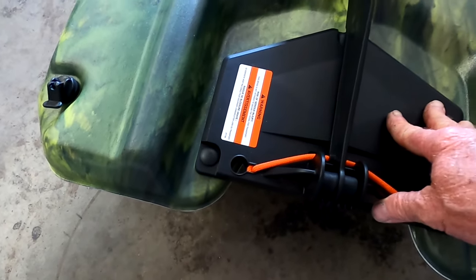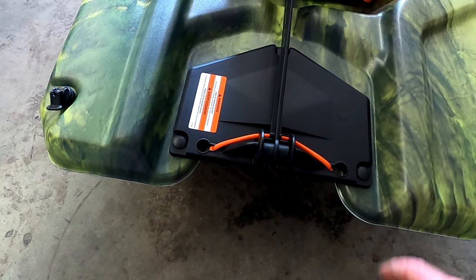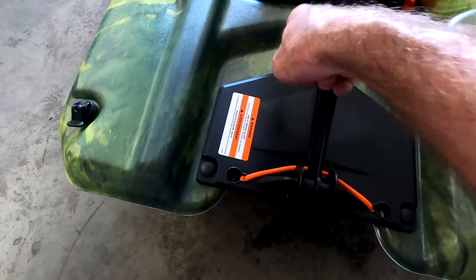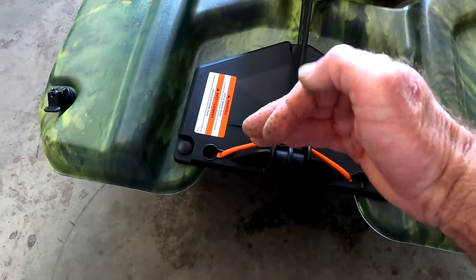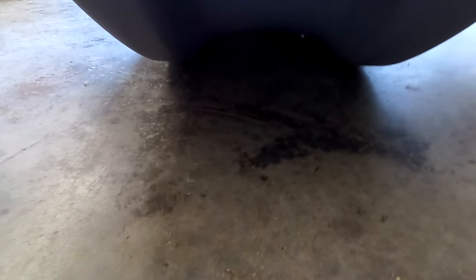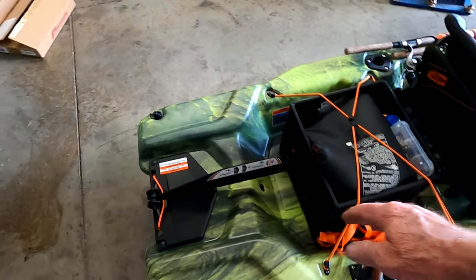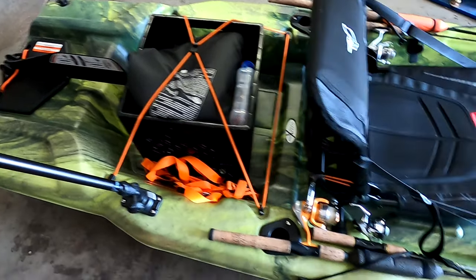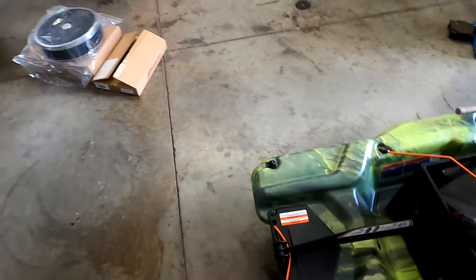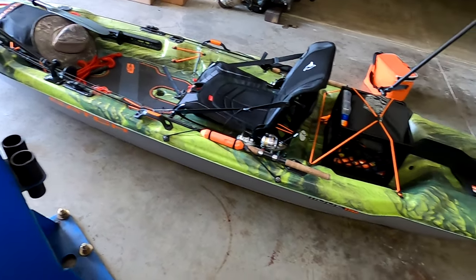Another cool thing is the dorsal fin is removable — they're just plastic push-in pins. Pelican sells an optional motor mount for this — you pop the fin out, and the new mount has additional holes drilled for more push pins and is designed for a trolling motor or up to a two-and-a-half horsepower gas engine. That's where you can see the actual tri-hull design. If you add a trolling motor you'd definitely need an offset handle that reaches out to the side so you don't have to turn around to steer. For now I'm just going to fish small lakes and creeks.